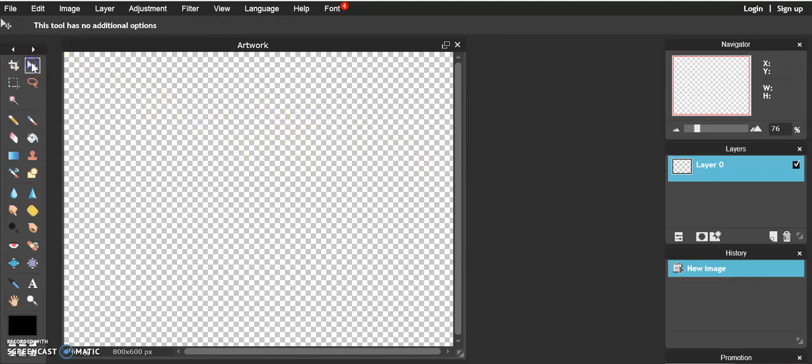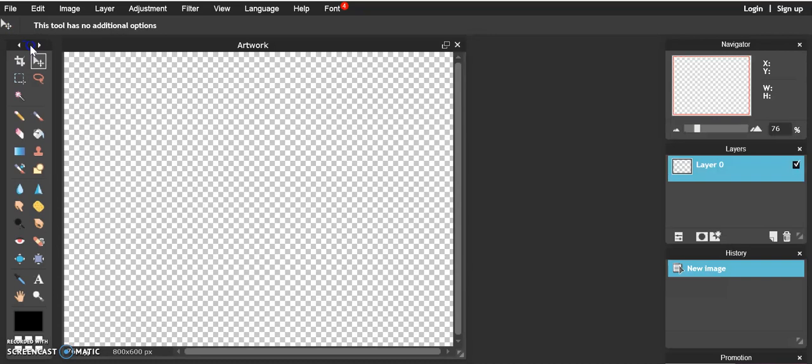Okay. You'll notice that the toolbar is over here on the left-hand side of the screen. Becoming familiar with these tools is very important. I do have color copies of the toolbar at the front that you can use and keep handy. But if you hover over one of the different tools, it will tell you what the tool is called. Over here on the right hand side we have our navigator box, we have our layers box, and we have our histories box.